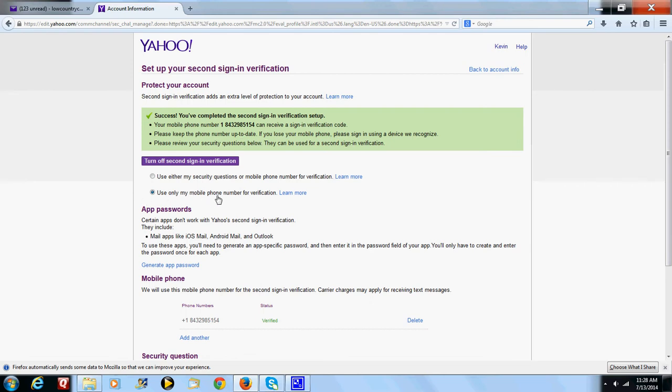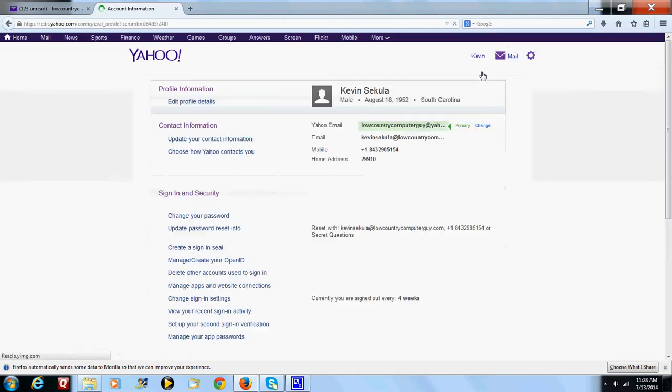So I typically would just use my mobile phone number because I always have my phone with me. And what will happen is it will send a code to the phone, and you'll have to enter that code into the system. Okay, then once you're finished, you can go back to the account info or even exit out completely.